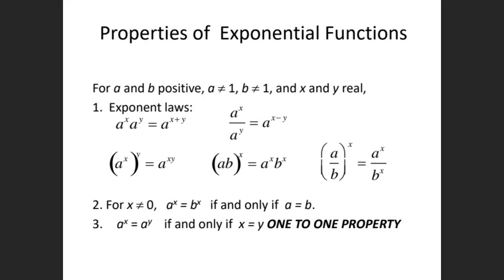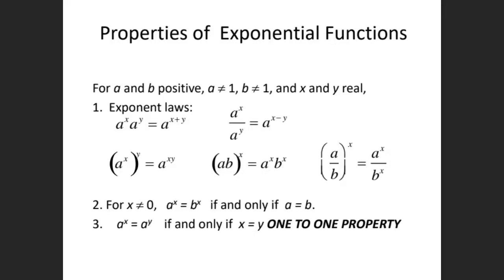Okay. The first one was our product rule or product law. The second one was our quotient rule or quotient law. Then we have our power rule: if we have an exponential function and we take it to another exponent, we multiply the exponents. And if we have more than one value as far as a power, again, we have to take that exponent to every single value inside. Same thing if we were dividing. If we're dividing a over b to some power, that's the same thing as a to the x divided by b to the x, to that same power.